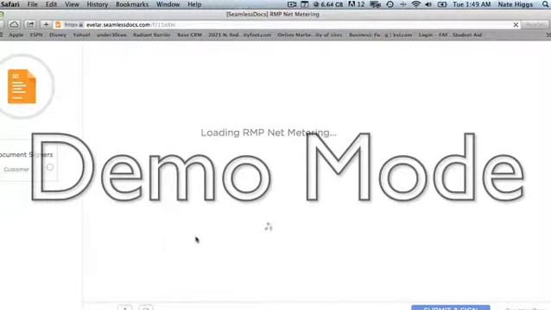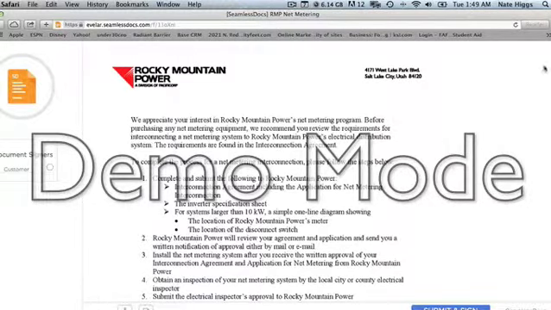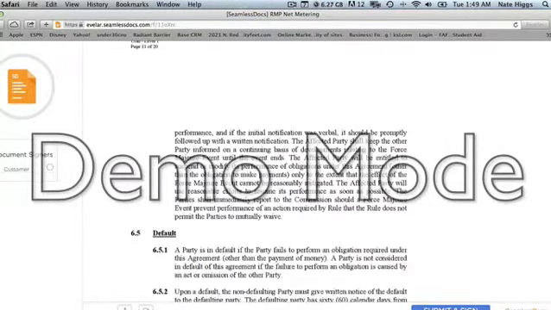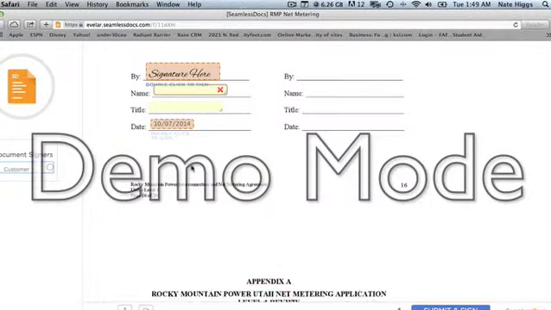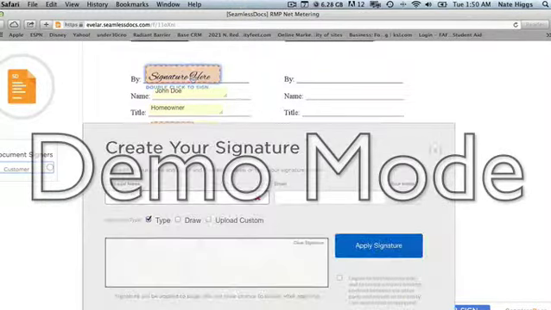And there's only one place for the customer to sign. If it's the Rocky Mountain Power Agreement, it's on page 16, where the customer will double click, entering in their name, title, and signature.